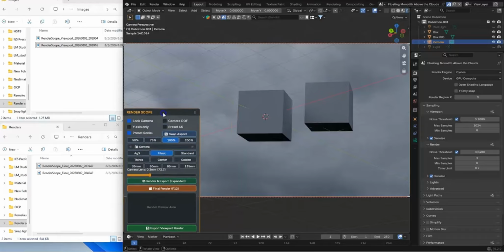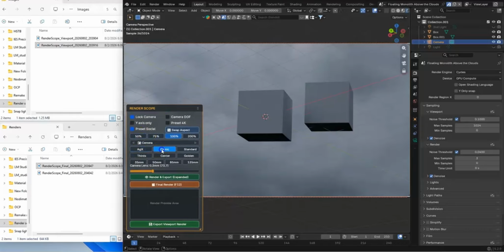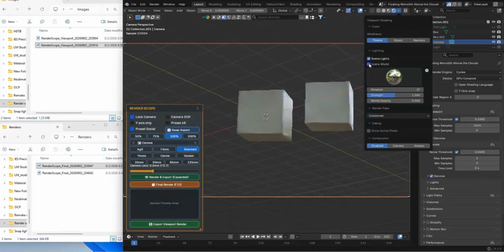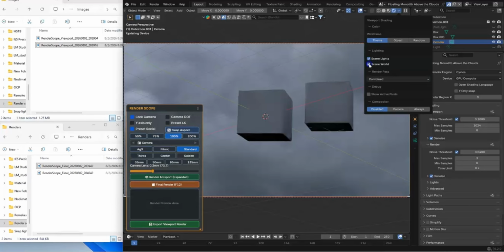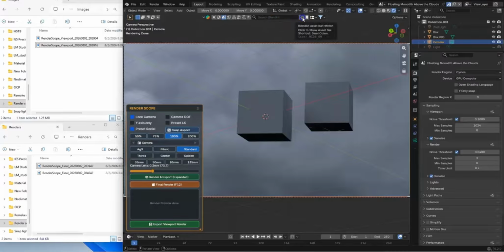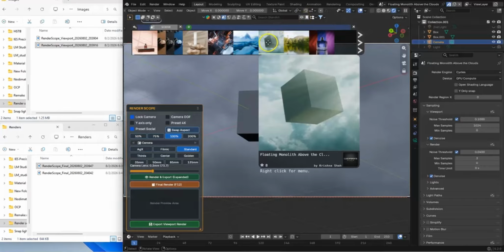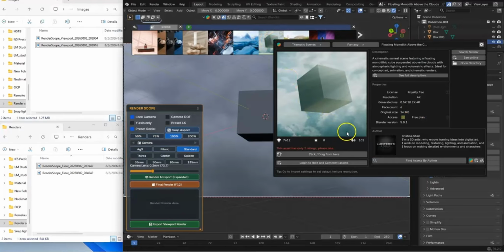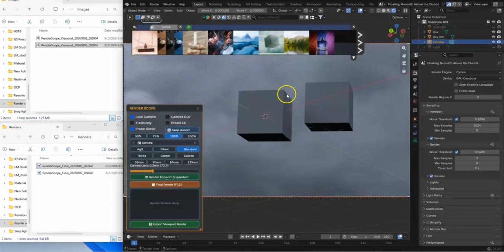And of course, in the rendered view here, we can change this AGX Filmic standard and get some different looks. And I gotta wonder, no, I don't have Scene World on, so we weren't gonna see anything. We were not gonna see the HDRI. Oh yeah, this is set up a little bit different. I got this scene off Blender Kit. I just want to show that real quick too. So I will give credit to the actual person that made this, just so you guys can see it. This is in the free option, so this one is royalty free, but I do want to give a big shout out to Krishna Shah. Appreciate that, and thanks for letting the community use it.